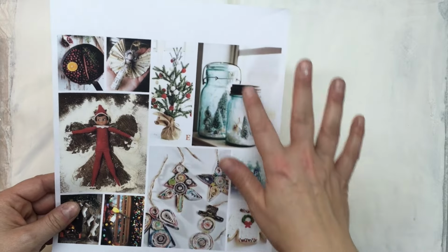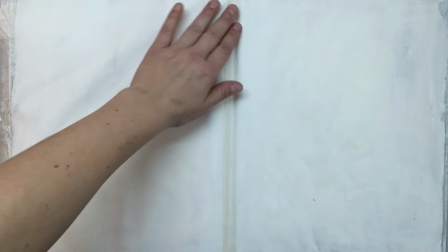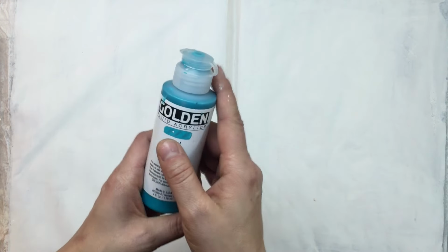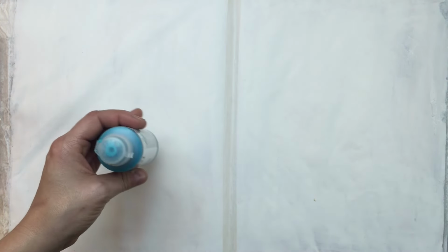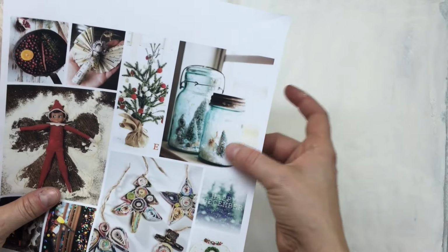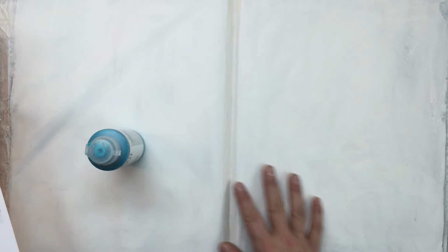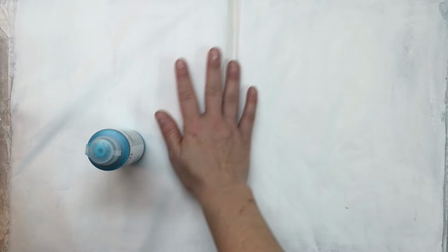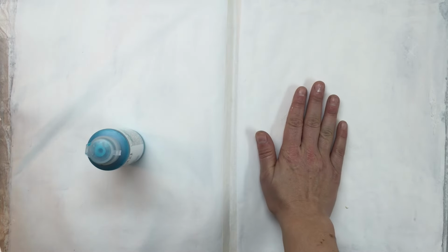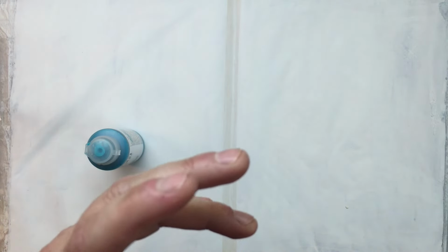I know for the background, I want to start off with this really soft, really blue background. So I'm going to do that. What I'm going to do is, I've already started off, I pre-gessoed my page, I taped the spine, I have some golden teal paint, and I'm going to mix that in with either some gesso or white paint, and I'm going to really blend it out so that I get this really, really soft, light blue. I'm going to concentrate it more around the edges and leave a whiter, paler blue, or more white, in the middle of the page. So I'm going to do that. Like I said, I'm not really sure. I don't really have a plan per se.